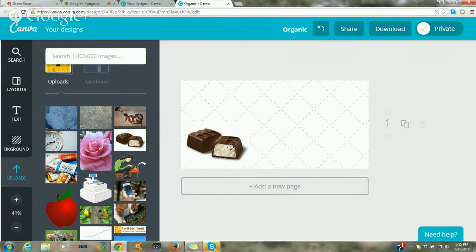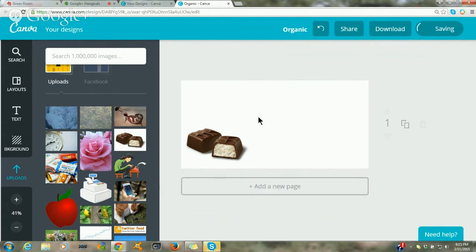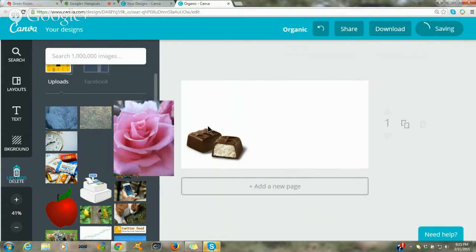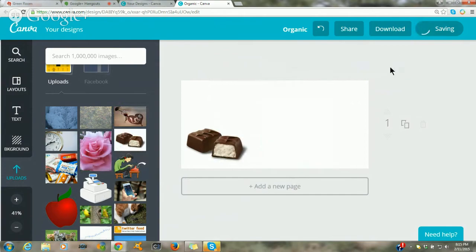It's organic. But if you want to use an image and you don't know how to make a transparent background, choose a white background. Say, a lot of people might not notice that the background's not there, or get rid of the background altogether. I'm going to trash the background, say, and then you can put stuff over there. And if it's got a background, see, this one doesn't have a white background behind it.